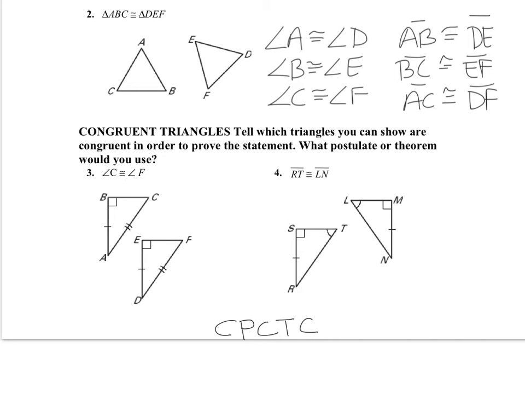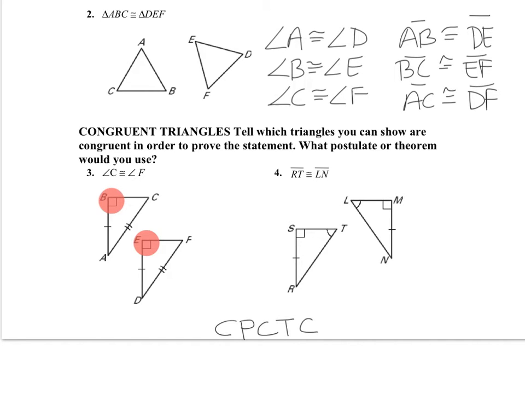So if I want to say that C is congruent to F, and it's not marked, so it's not already congruent, I need to first say that the 2 triangles are congruent. So what do I have? Well, I have a 90-degree angle. Which theorem can I use strictly for right triangles but HL? So I might test that, because otherwise I have angle side side.